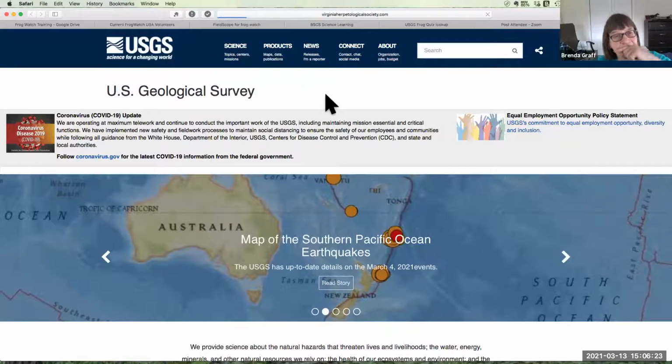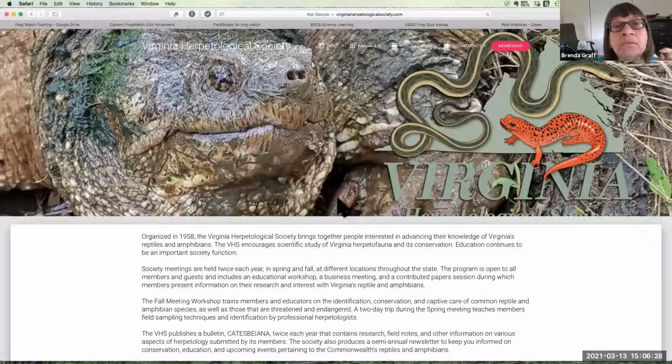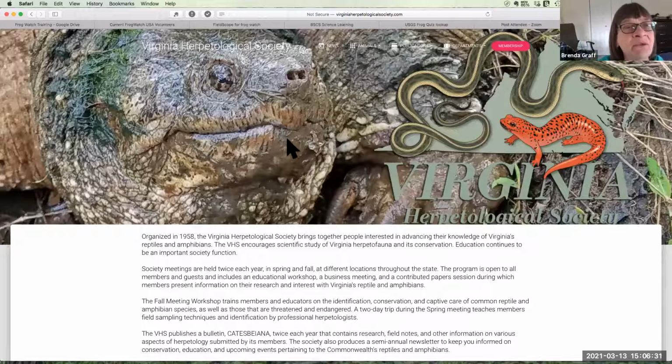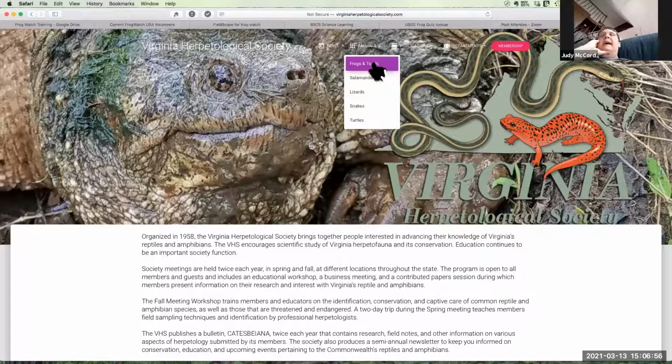Okay, that's USGS. No, this is a state one. Oh, this is the Virginia Herpetological Society. So it goes through frogs and toads, salamanders, lizards, snakes, and turtles. I think most of those have books put out by the old DGIF, now DWR. Now they've got a new one on salamanders, which I haven't bought yet. I had one on snakes, and they've got one on turtles. They've got one on bats too. Okay, but that's not going to be in this herp section.